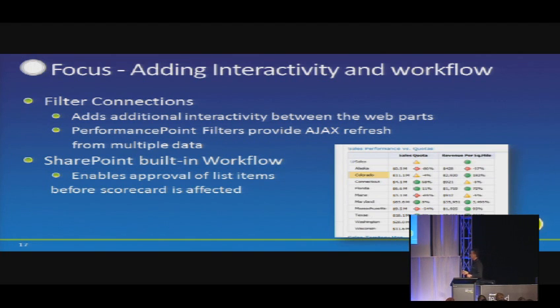We can also, by using SharePoint, create lists that have workflow on them. So if I make a change to the list, it gets approved by somebody before it's reflected in the scorecards. That is quite a simple process to do. Inside SharePoint, when you create a new list, you can wrap a little bit of workflow around it and put an approval process on it.